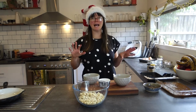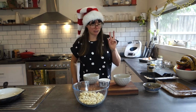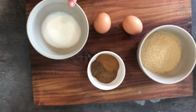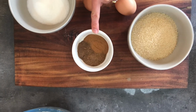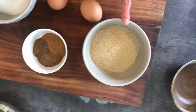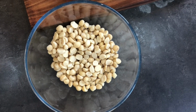Alright, the last thing we're going to make is some sweet spiced macadamia nuts. So we're going to need 2 eggs, 1/3 of a cup of white sugar. I've got 2 tablespoons of cinnamon, a teaspoon of allspice and a teaspoon of nutmeg, a cup of raw sugar, and I've got a packet of macadamias. I think that's 400 grams.